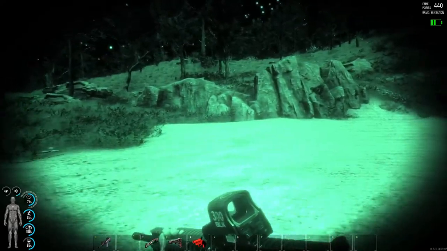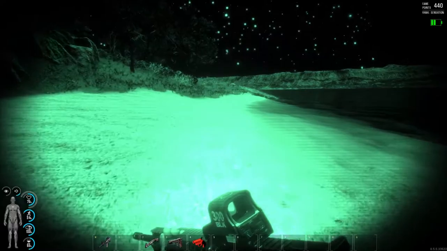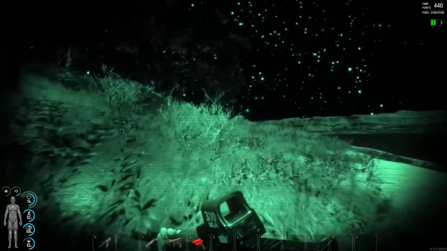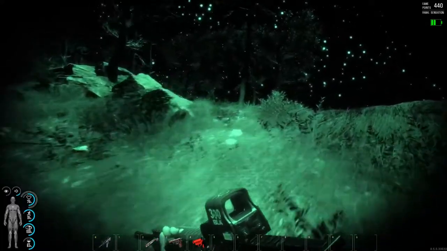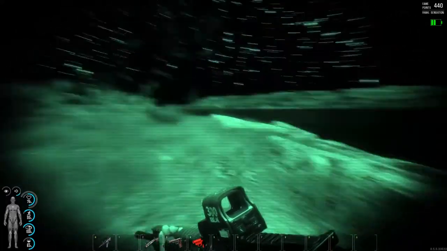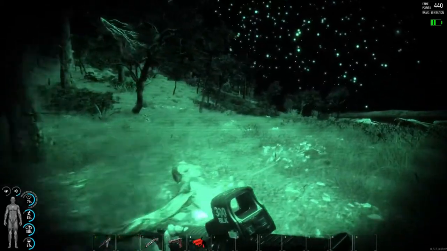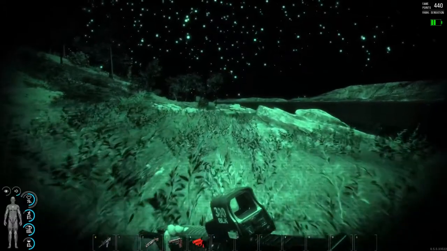I wanted to try and bring the raft here, but when I moved it round, it was just way too choppy and stormy, so I didn't even bother. I just took it as close as I could to the shoreline. It should be round here. Somewhere. Just keeping an eye on my back, because we do know that zombies are spawning on this island.